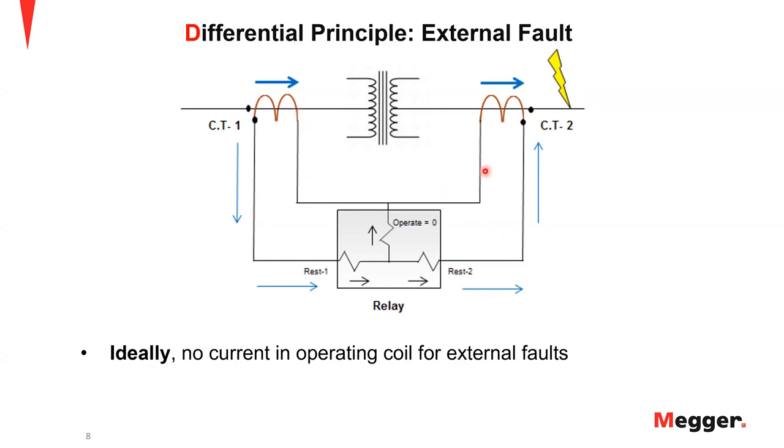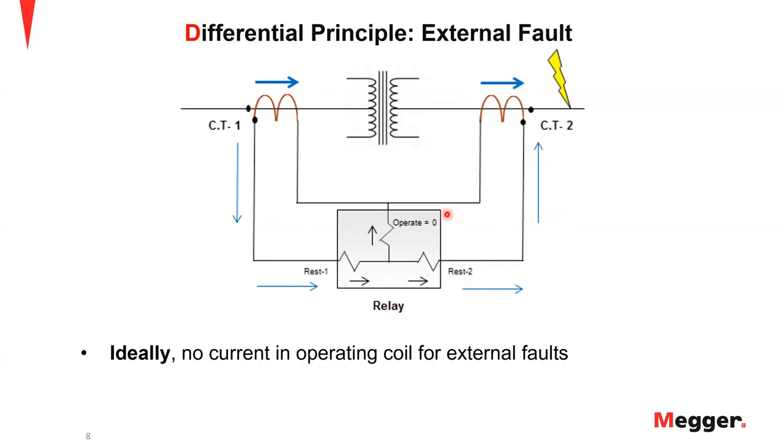So as we can see, the fault is external to my zone of protection, right? But how does the relay decide that this fault is an external fault? So, let's assume that the source is on the CT1 side. You can see that the current is flowing in this direction on winding 1 as well as on winding 2. And let's assume that these two CTs are compensated for the ratio mismatch and they're proportional on both sides.